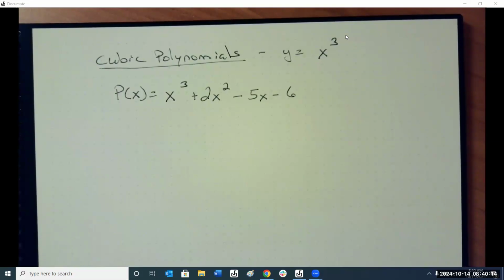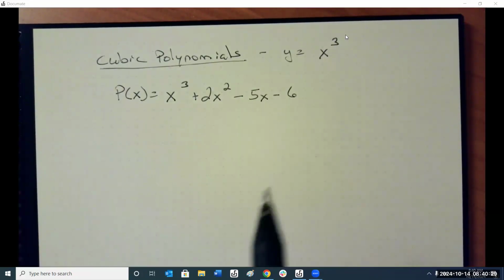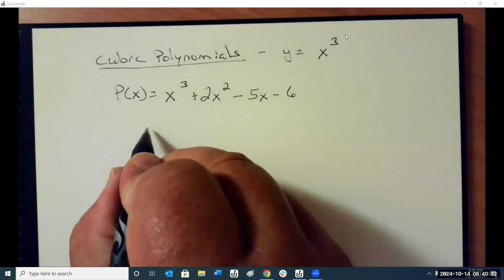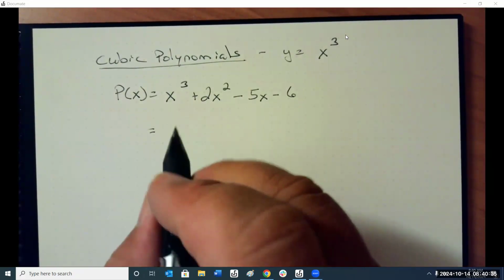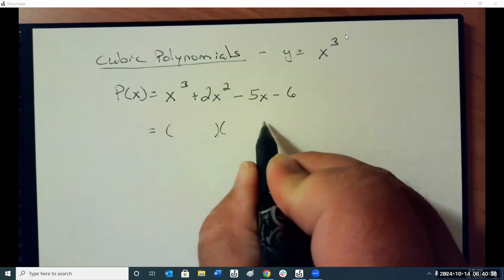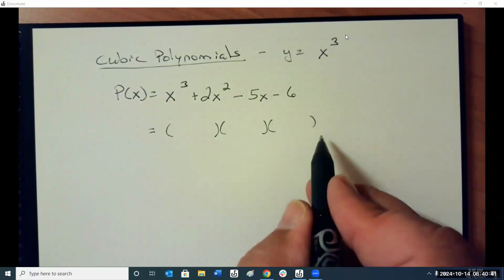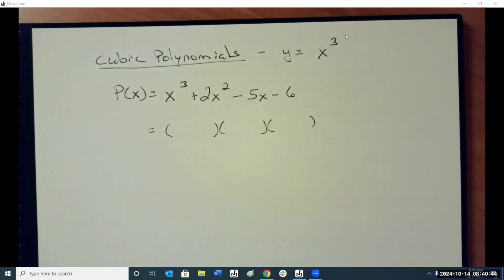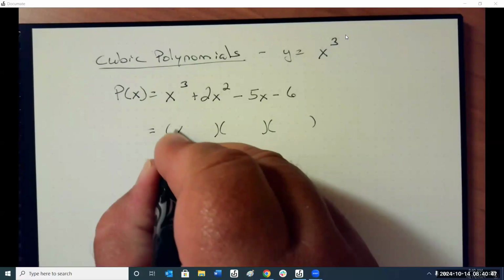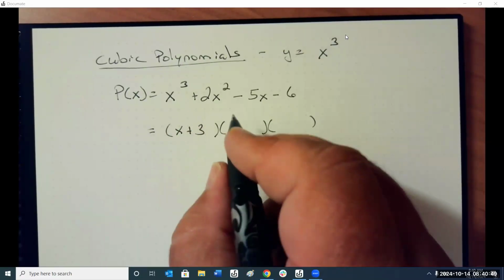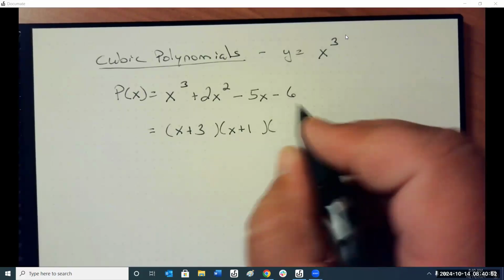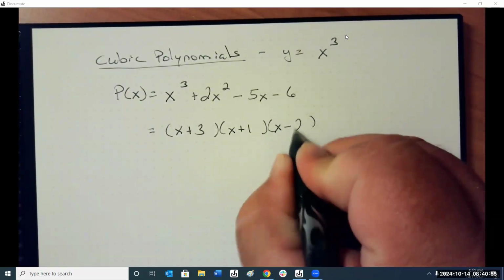So far, the only discussion we've had on cubic equations is we use something called the grouping method. We did that a few sections ago, where we put parentheses around the first and second terms, see if anything factors out, but it won't work in this case. So in this example, I'll give you the factors, because these factors are what's going to happen later on in this chapter. So this one would factor out to become (x plus 3)(x plus 1)(x minus 2).